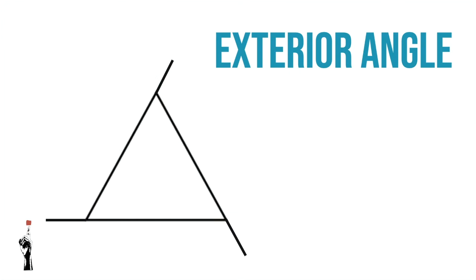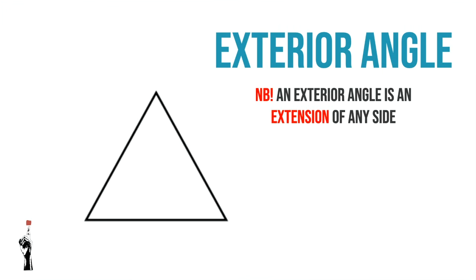Now, for now, I have 3 exterior angles, but I can also lengthen the other sides. Over here, I have lengthened only my one side. But what if I don't lengthen this side? What if I lengthen the other side? Then I create an exterior angle over there. At the next part, what if I don't extend this side, but I extend this side? Then I have an exterior angle over here. Thirdly, my last one, what if I extend this side instead of this side? Then I create an exterior angle over there. So I have a lot of possibilities for exterior angles. What is important for you to note is that I extended any side of the triangle.